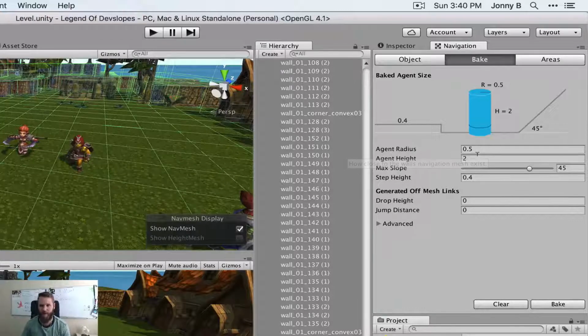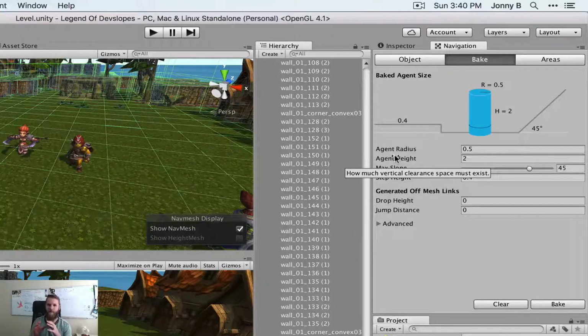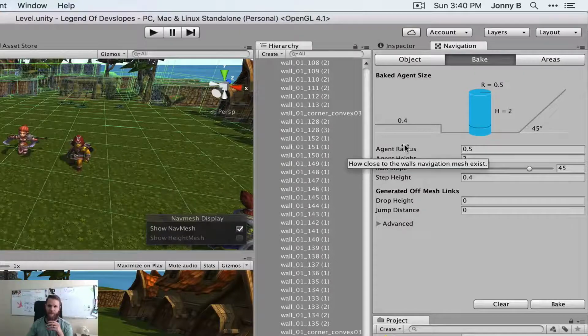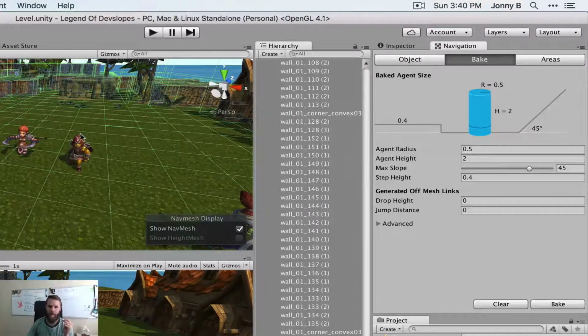You have agent radius, which is the radius of each of your nav agents, or in our case, our enemies. Maybe you have a small enemy and a large enemy, like we do. We have our ranger, and then we also have our tanker. What you want to do is keep the radius about the same or an average between the two.